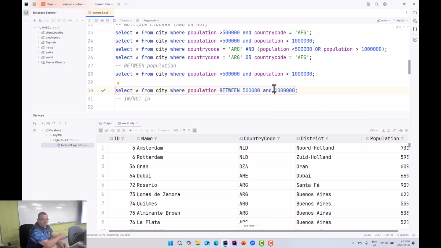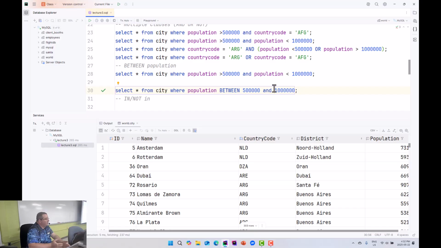Easier to read. You might want to slap that in parentheses because suddenly the keyword and is in there, but it's not actually separating multiple predicates. It's actually participating in a single predicate. So, you may want to throw parentheses on that so you don't get confused on how it's being resolved. So yeah, you can do between.